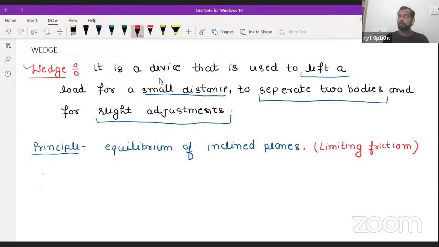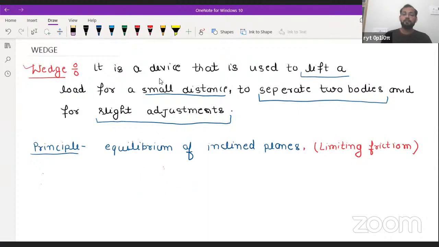Fine. So I hope you have seen that there is a wood block, and if you want to break it into two pieces, then what you do is strike the sword on this block. What will happen in that condition? You will see such a texture or groove occurs in that wooden block. After some time, when you strike two to three more times, you will see that this wooden block is broken into two parts. So that wedge is very helpful to separate the two parts. That is the application of wedges. Is it okay? Fine.